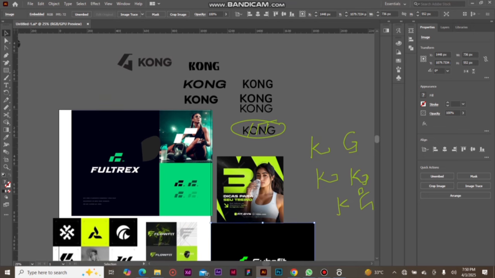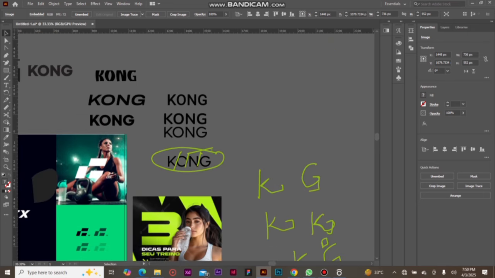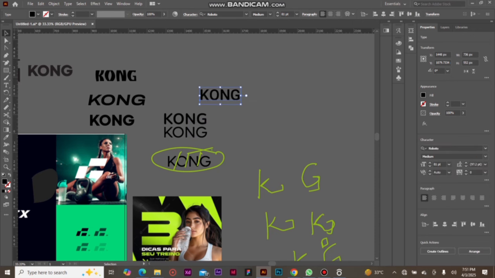If you check here, you're going to see where I tried out a few typefaces, but I didn't like what it was giving me. It was just there. It's nice, it's simple, but it's not giving that gym vibes. It's not giving that motion, being in motion kind of vibes, and that is what I was looking for. When I saw that this was not giving me what I wanted, I went back to my inspiration. That is when I looked at the type of typeface that they are using, not to find exactly what they are using, but to find something similar but different, something that stands out. So I'm going to take you through the 2 typefaces that I picked for this particular design.